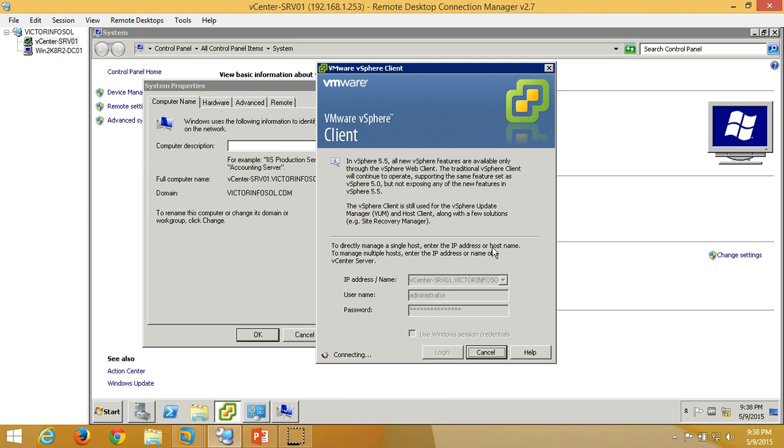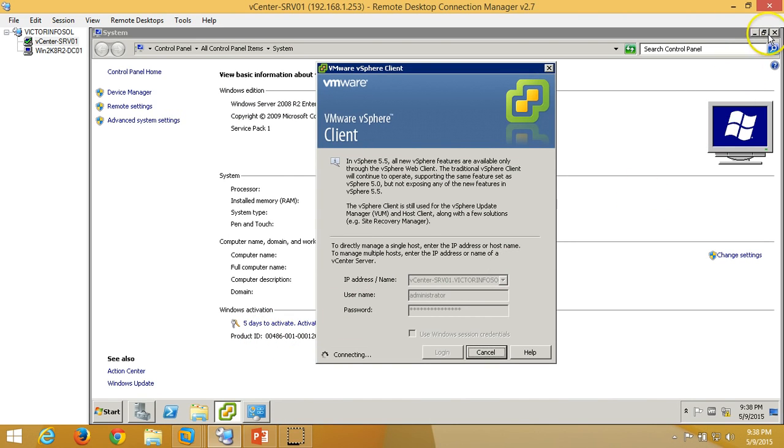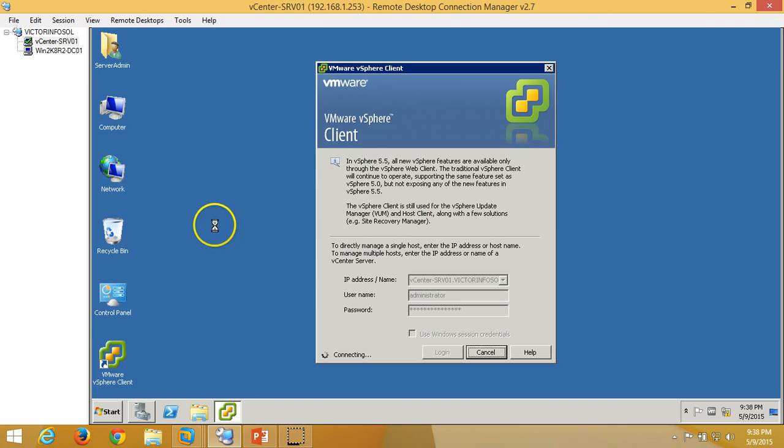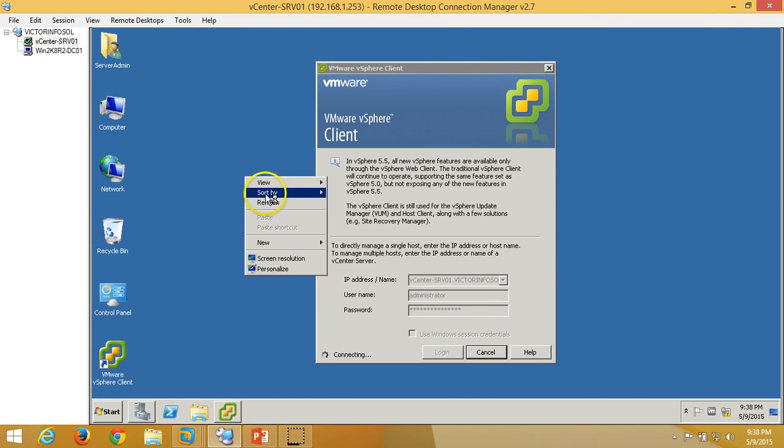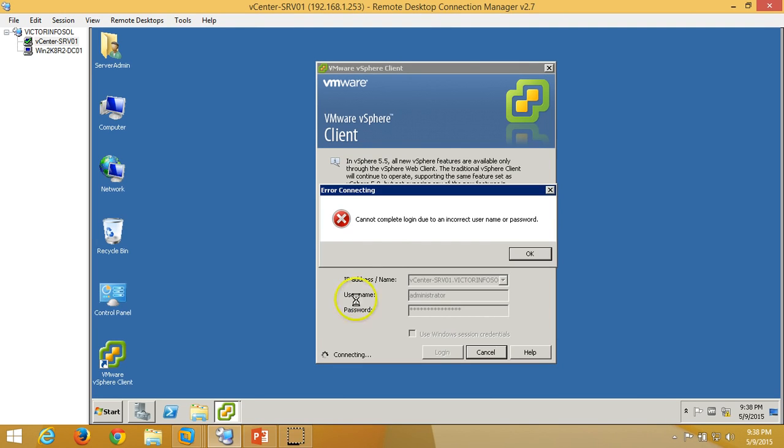Ignore. Cannot complete login due to incorrect username and password.